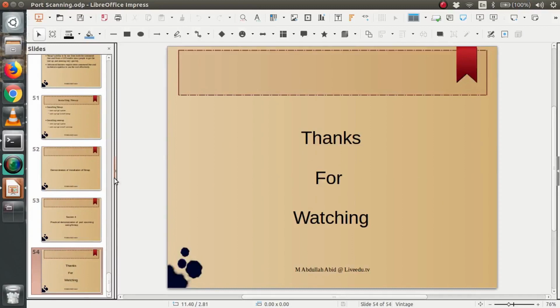In short, in this whole tutorial we discussed port scanning: what ports are, what sockets are, how we can scan ports, what their utilities are, and why we need to scan ports. Then we introduced ourselves to Nmap and its tutorial. Hopefully this lecture will be helpful for you to understand port scanning and the related points. Thank you for listening.